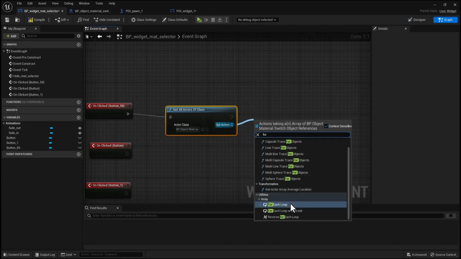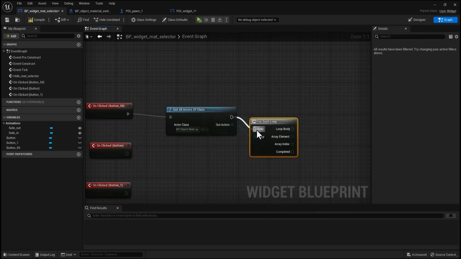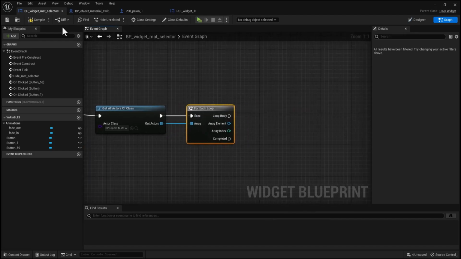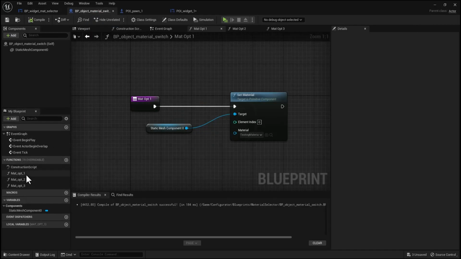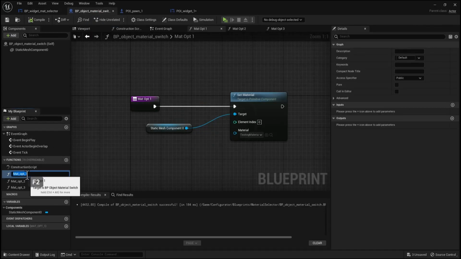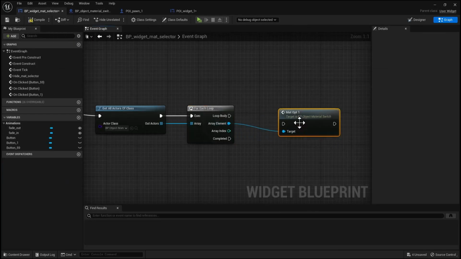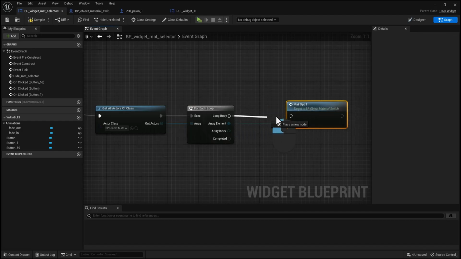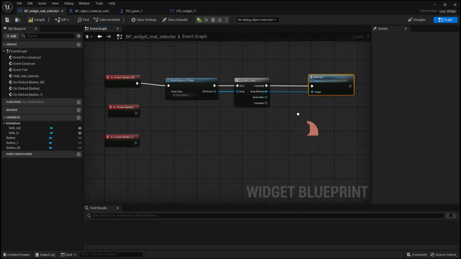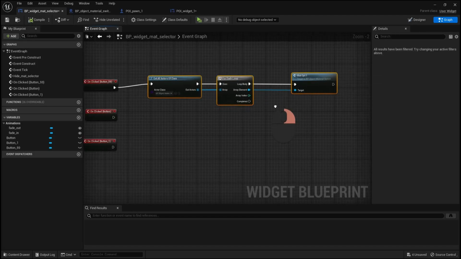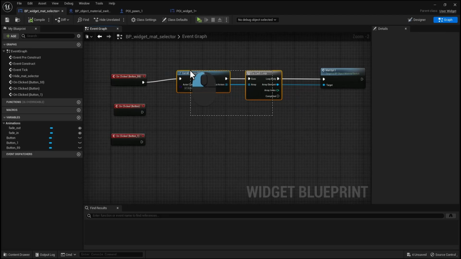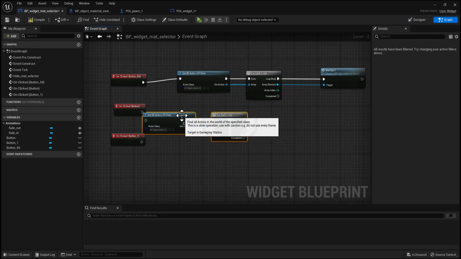From the out of actor, look for each loop and connect the node. From the array element, drag and paste the function name, which is material 1, and connect the node. Let's do the same thing for the next two event buttons.